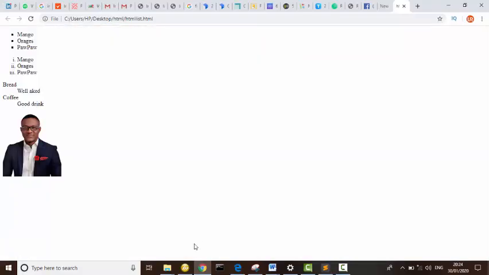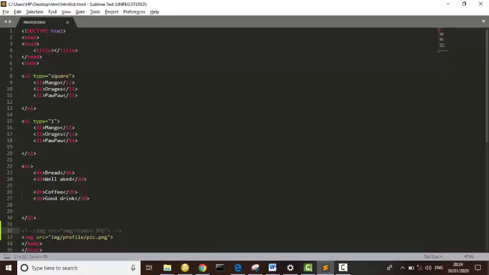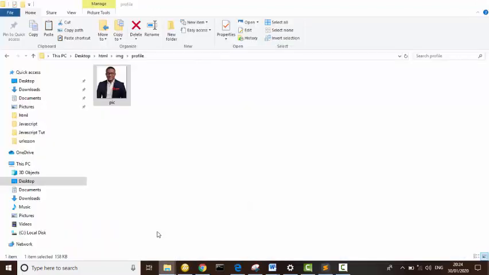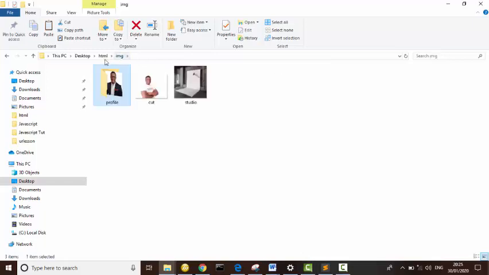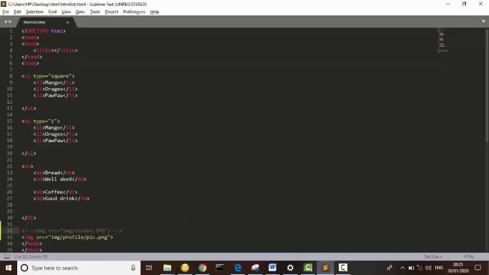And so what you need to know is, look at the code. We're saying inside img, inside the profile folder, so this must be done correctly. If you just say, oh, because all of this is inside the picture folder, and remove the profile, it will give you a broken link. So don't forget, before you use an image in your website, structure your folder and have the pictures organized in a way that you can reference them easily.